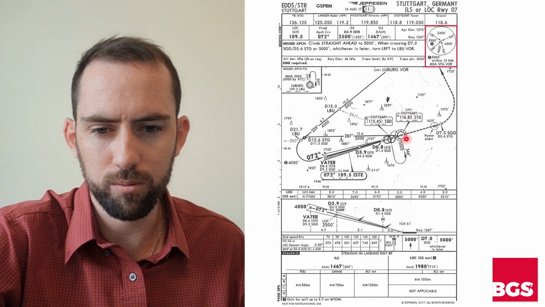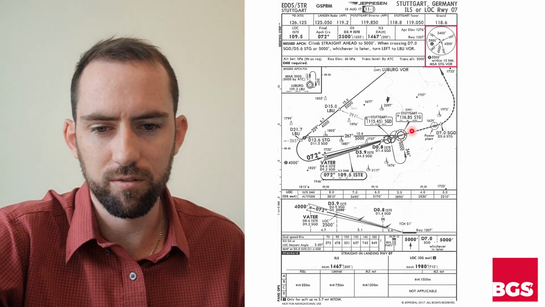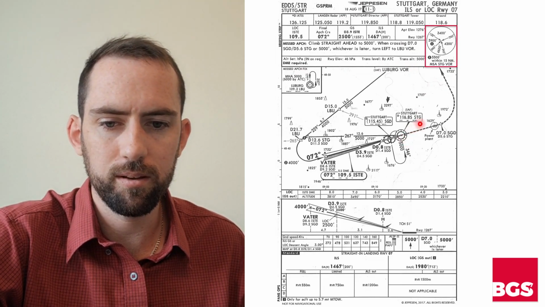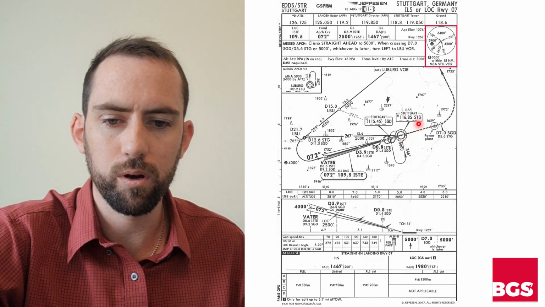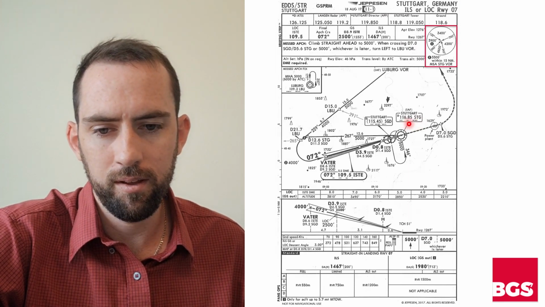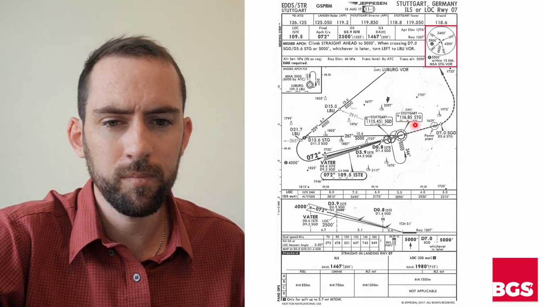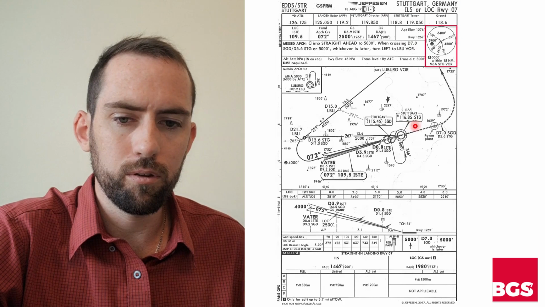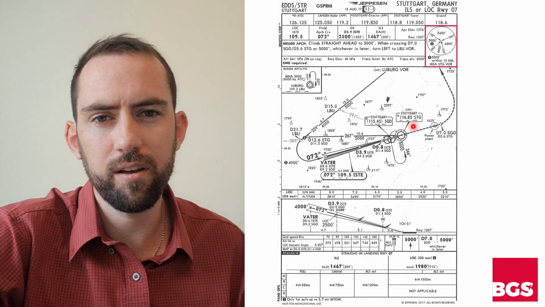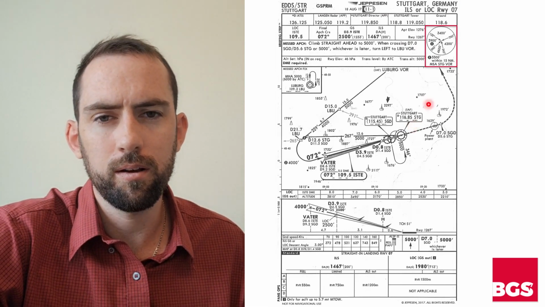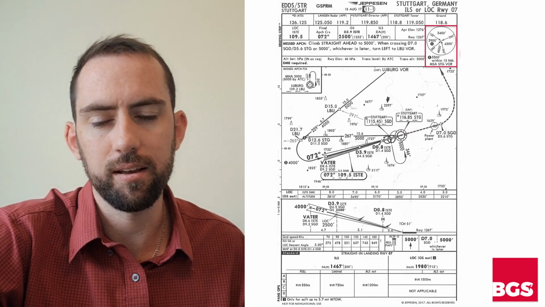So if we look in our plan view here, over there we've got that VOR that the MSA is referring to with the details. So it's identified as STG and it has a frequency of 116.85 megahertz. And then underneath you've got the Morse code identifier. Now, your minimum sector altitude is going to guarantee you 1,000-foot clearance of obstacles out to a distance of 25 nautical miles away from this particular VOR.